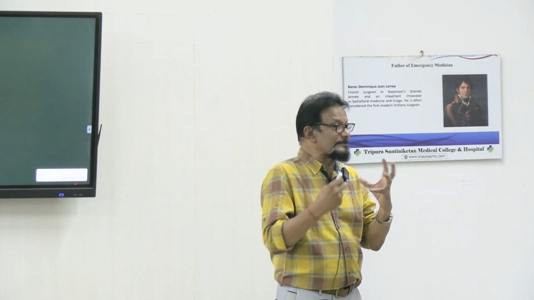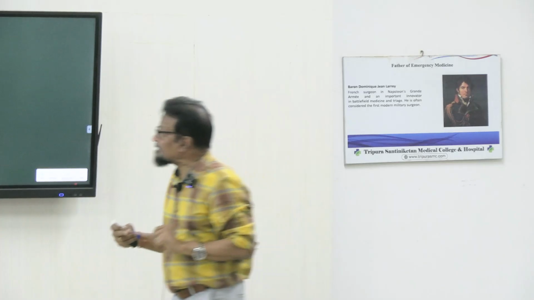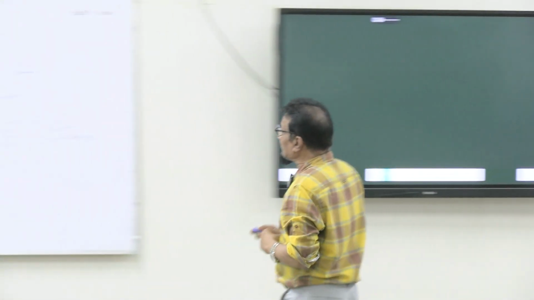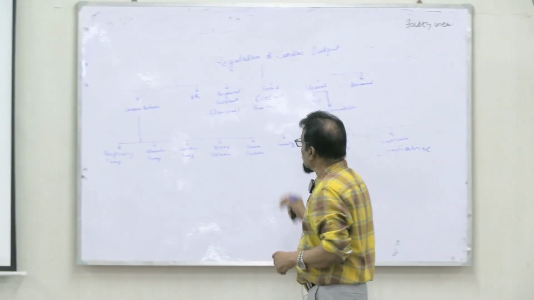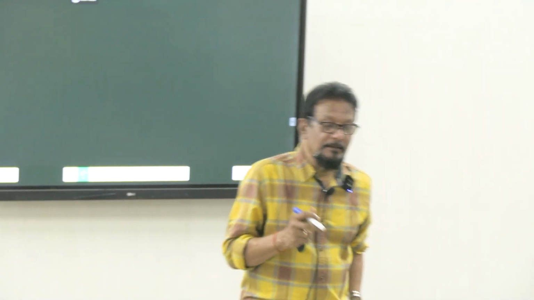So now the heart is acting as a pump. So three pumps we understood: one is the respiratory pump, another is the muscle pump, another is the cardiac pump. Blood volume is very simple. You are having 5 liters of blood, so with this amount, your cardiac output is 5 liters per minute.